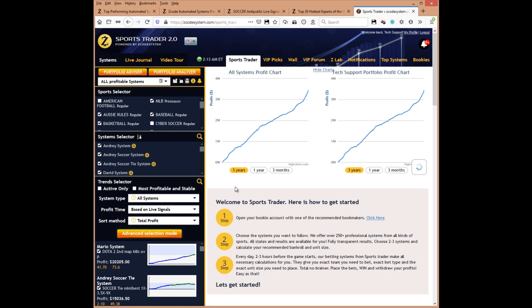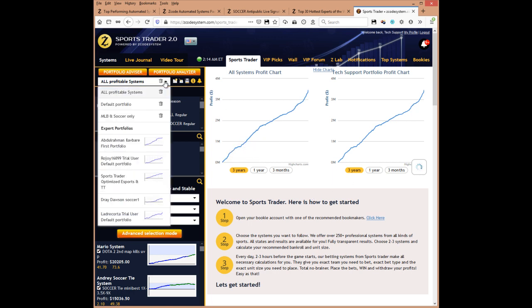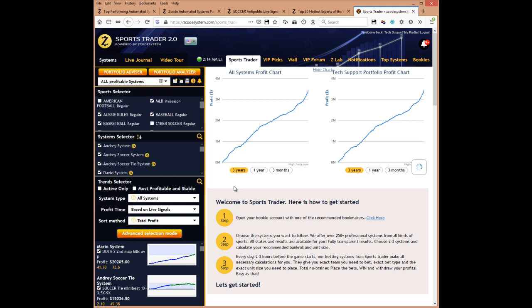This app helps you to simplify the process of selecting the best systems and trends that you'd like to follow, and then organize them into portfolios, which you can then load up easily and then follow through the app's push notification settings. Each portfolio you create can also generate a unique set of signals for you to follow, depending on the sports and the system trends you've added to the portfolio.